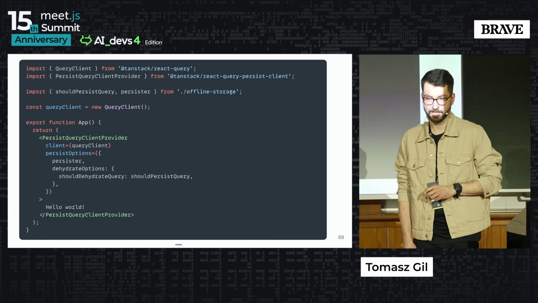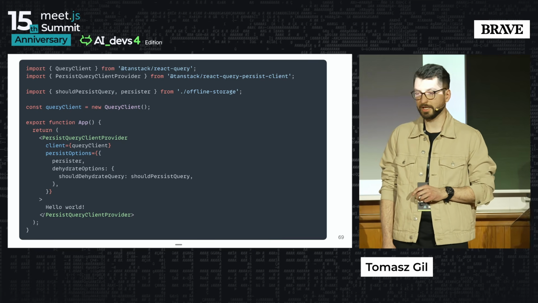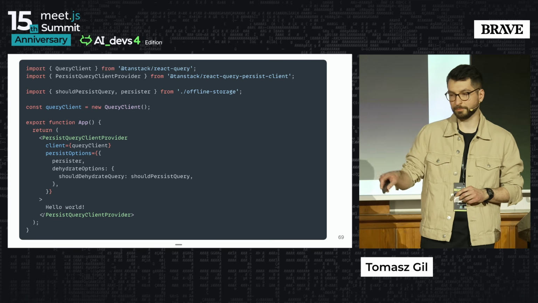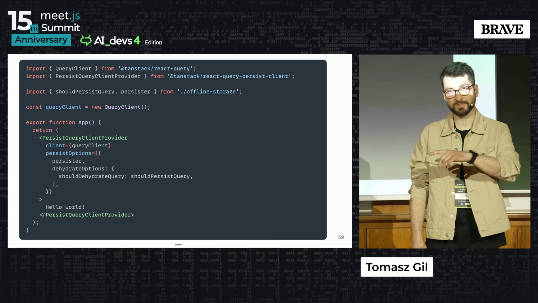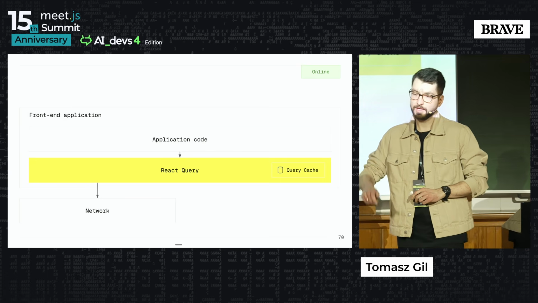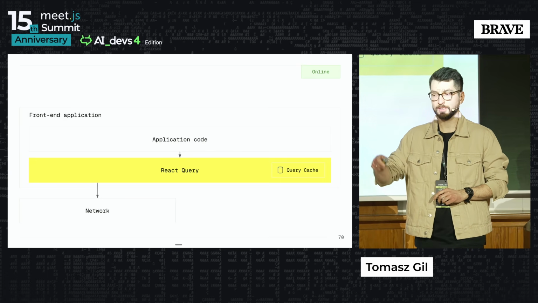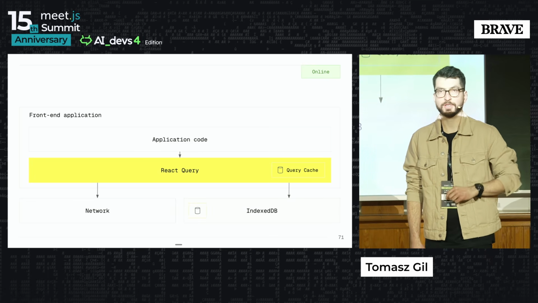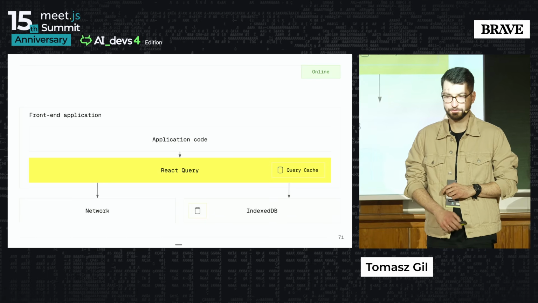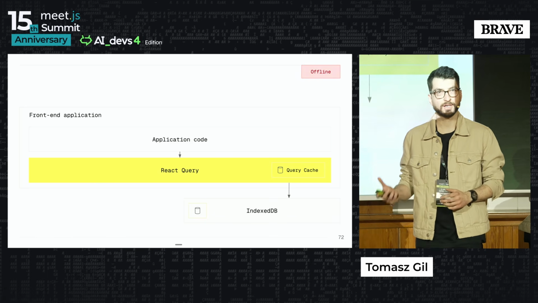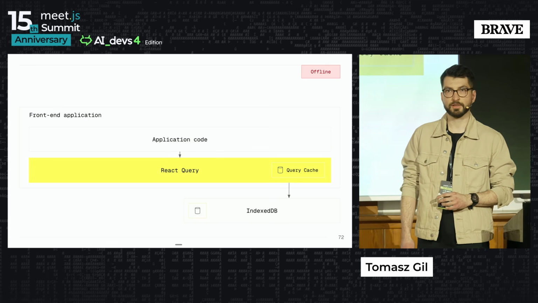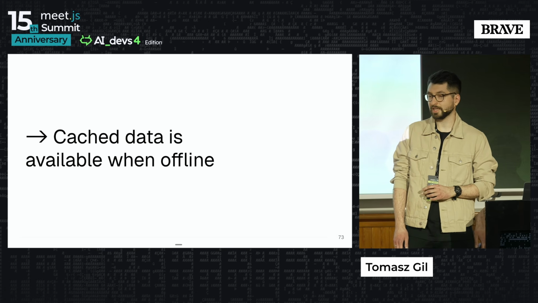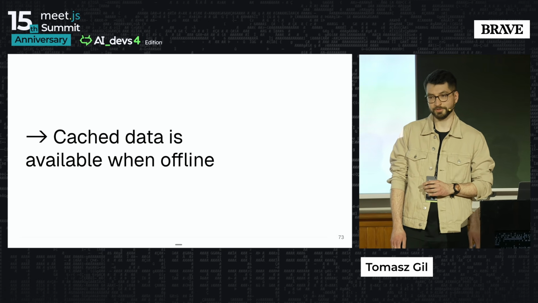And here's how it all comes together. We also get a persist query client provider component, which basically replaces your regular query client provider. We pass in the persister, the selective persistence function, and with this, what we've effectively achieved, as the user is interacting with the app and fetching the data, it sits now in the query cache. We take the data that's needed offline, and we store it in IndexedDB, so that when the user disconnects, we can still rehydrate that query cache because data is sitting in IndexedDB. And that's it. The cached data is now available when the user is offline.